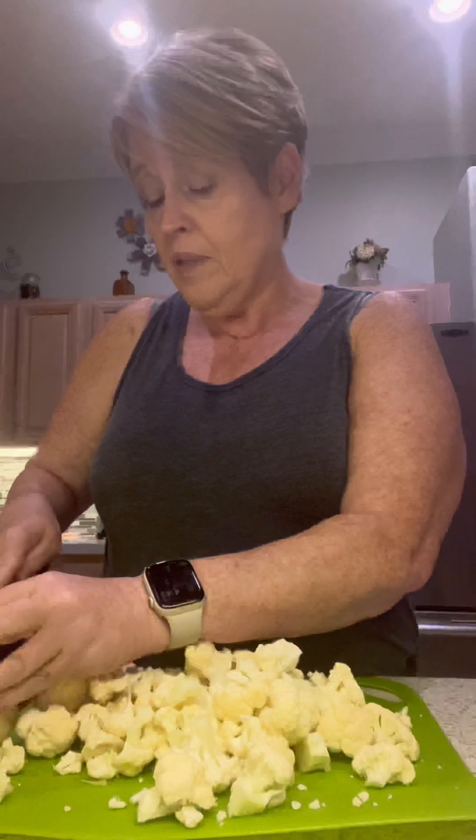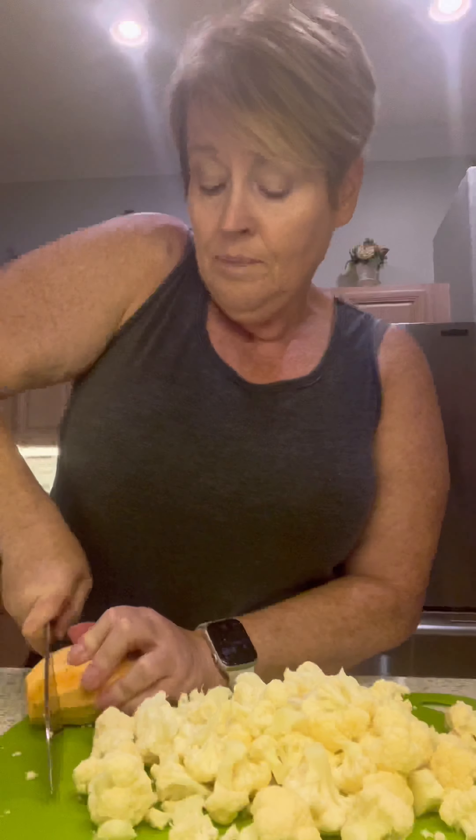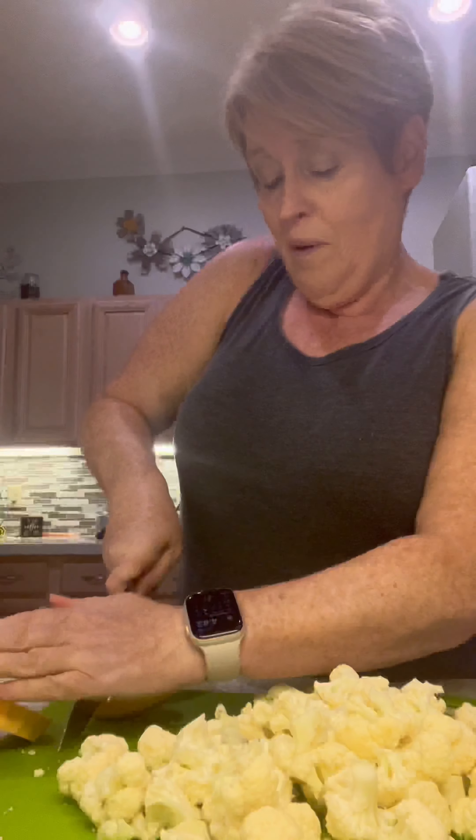I've got two sweet potatoes that I've already peeled. I'm going to cut those into small pieces as well and toss them right in the marinade or dressing. By the way, I priced it and you can get just the florets pre-cut — I think it's about the same price as a head of cauliflower but you're only getting about half, so you may need two packages for every head.